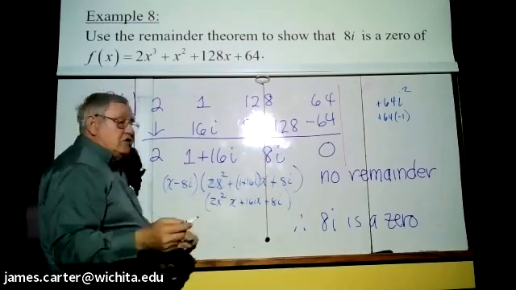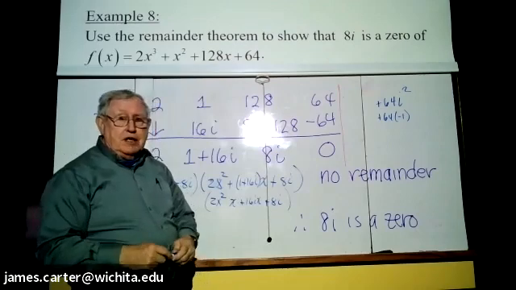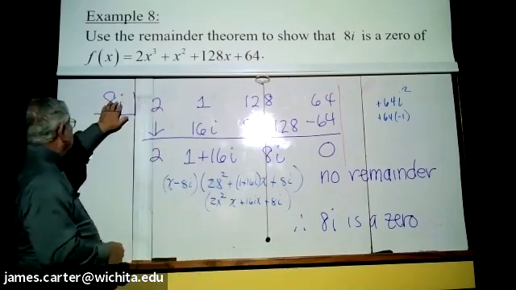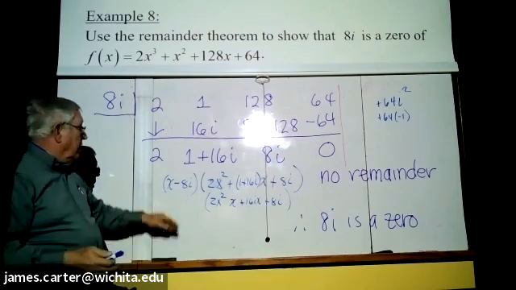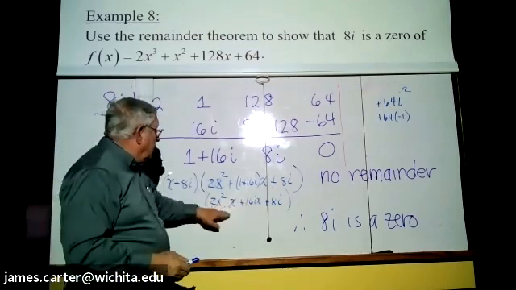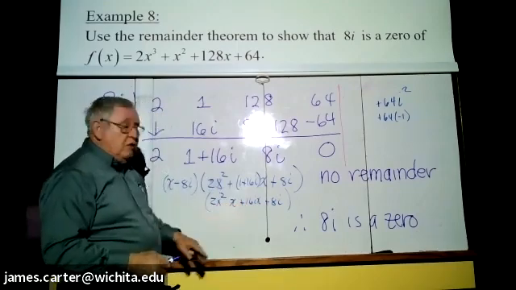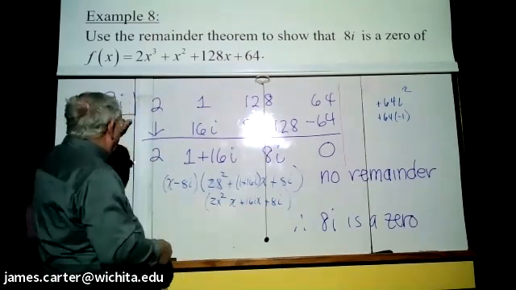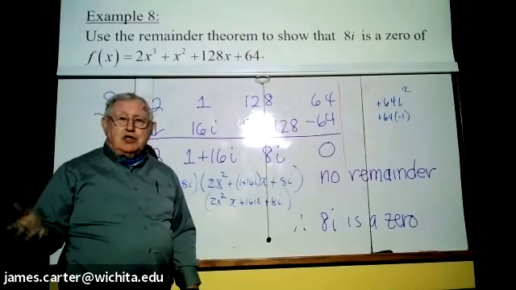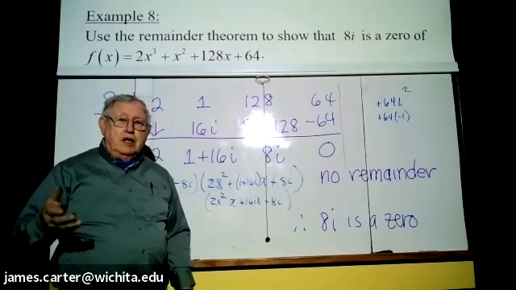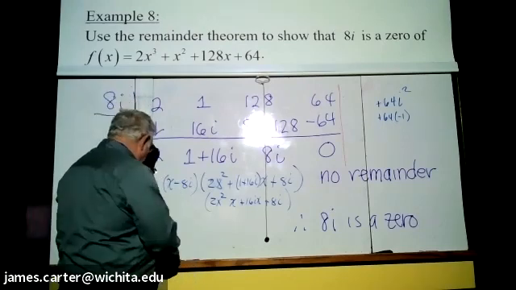Now, there's a rule that we're going to come up with in the next day or two. If there's one imaginary, its conjugate is there also. So the next thing we would do is we would take this and we would divide the negative 8i out of it. Because anytime there's an imaginary number or a square root, it's got to have its conjugate in there.